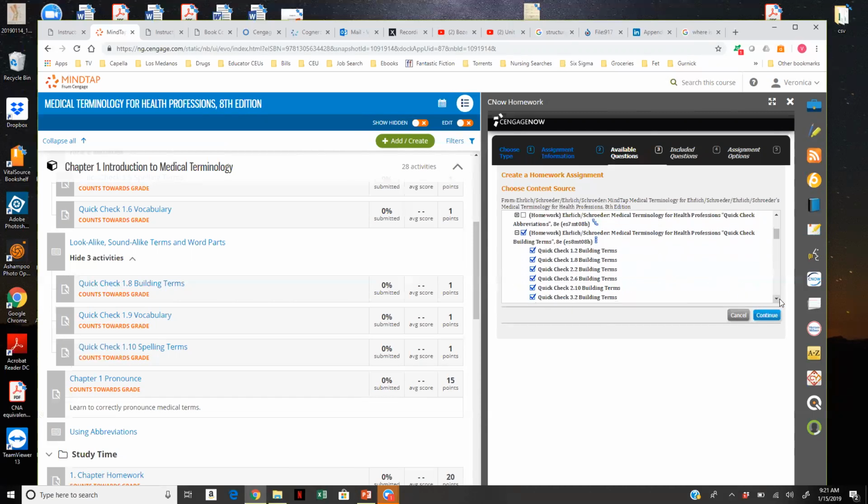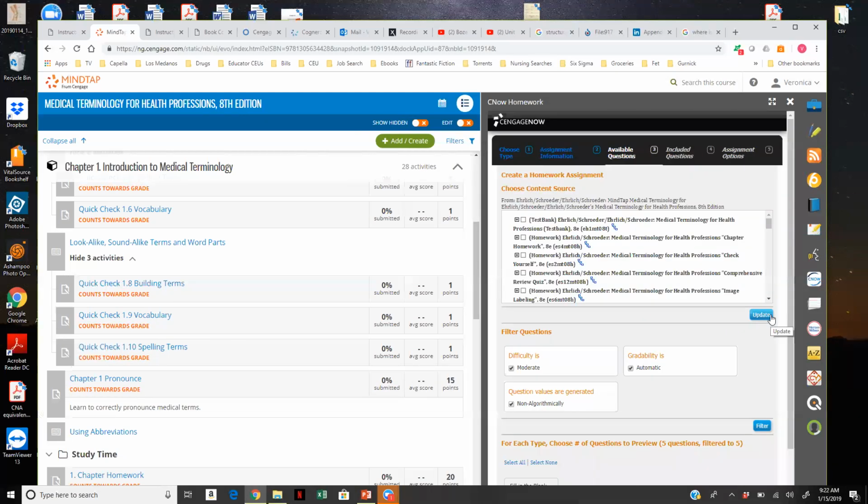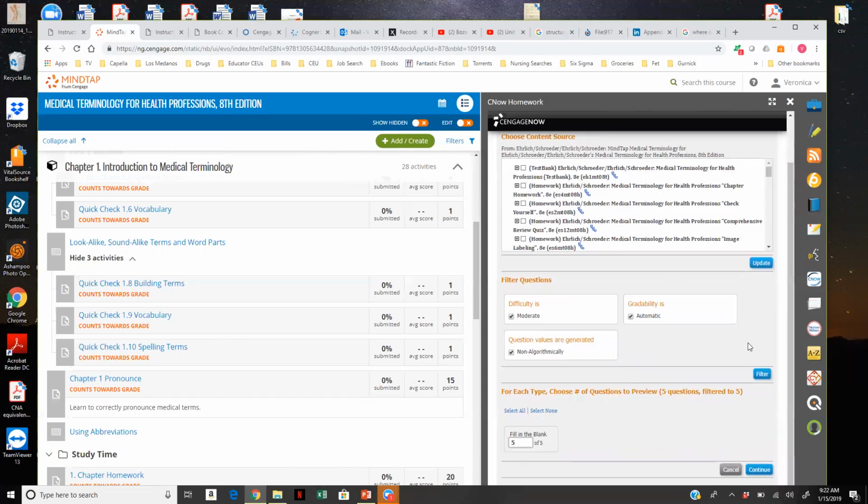Yeah. So you can unselect all of the boxes and select just the 1.8 if you want that one. Oh my. Yeah, there's a lot in there. So I would actually recommend hitting the minus button next to homework at the very top right there, and then hit it one more time. And then we'll hit 1.8. So it wipes it out. Yeah. And then from here, it's non-algorithmic because we don't have algorithmic in here. Grading is automatic for you. And the 1.8 questions are all going to be fill in the blanks. So from here, I would hit continue.